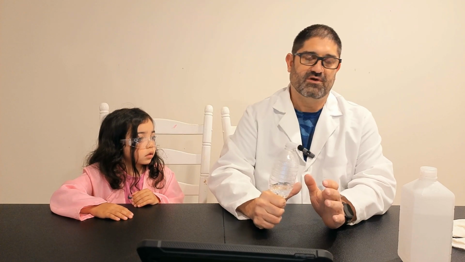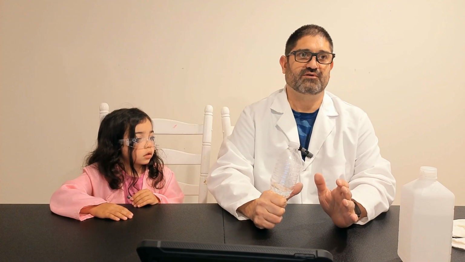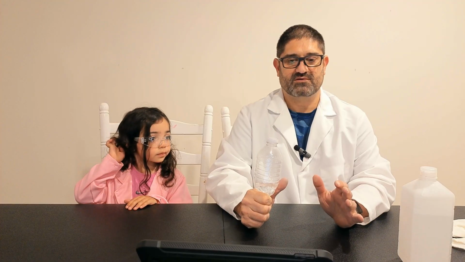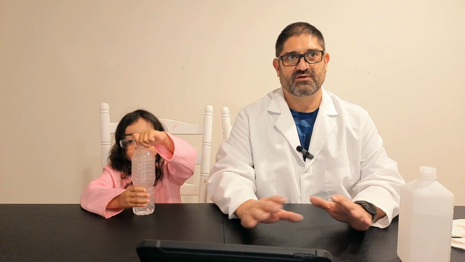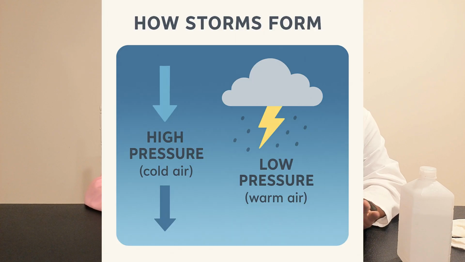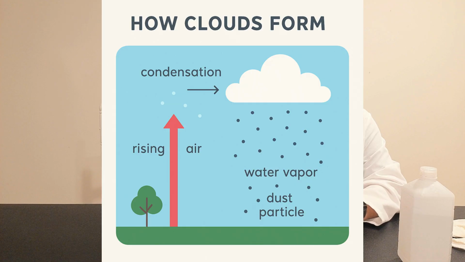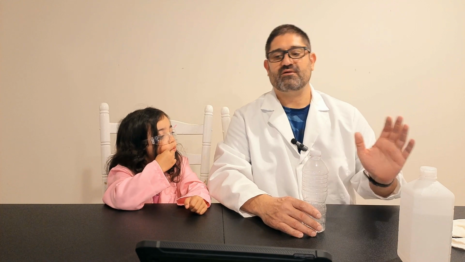Now the reason why this works is the change in pressure and temperature. By twisting the bottle, creating enough pressure to cool the alcohol and make the water vapor condense into tiny droplets. Just like how clouds are formed in the sky, it's all about temperature and pressure. When warm, moist air rises, it cools and water vapor condenses into droplets around the tiny particles. And bam, you get a cloud. It's like when you're holding the weather, you know what I mean?